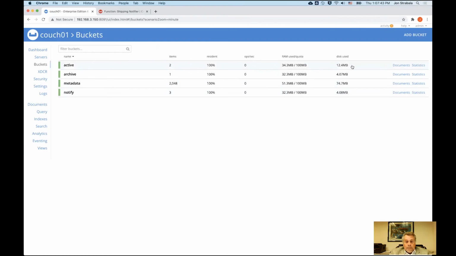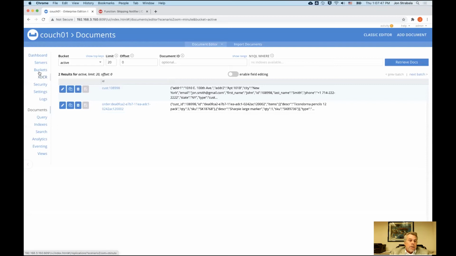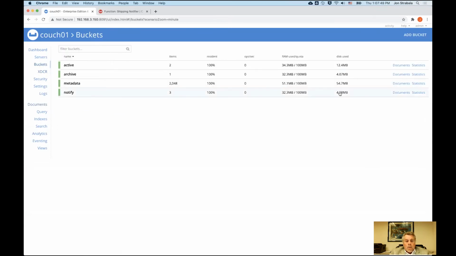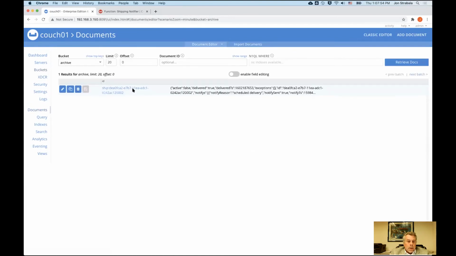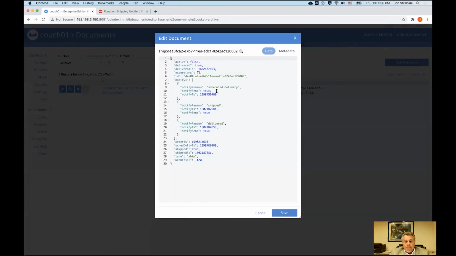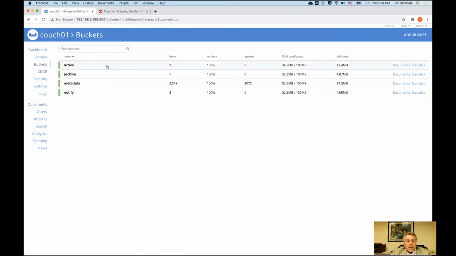But if I save this and we go back in to our buckets, it'll be very interesting because we no longer have the shipping record. The shipping record self-archived, okay? So the shipping record will be in the archive, and that will include a complete history of what happened. It was scheduled, and for some reason, since that was a month in the past or something like that, it shipped, and that's current time. And then I said it delivered, okay? So we have a history, and that's been moved outside of our active bucket, so to speak.